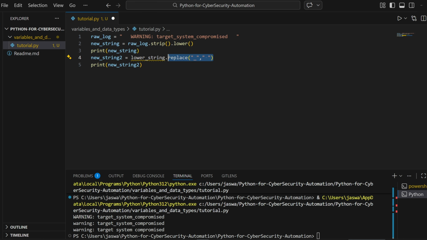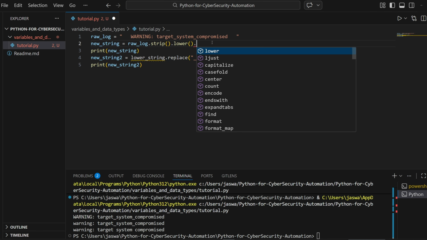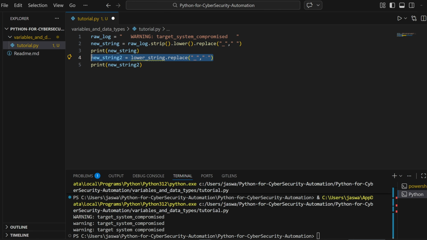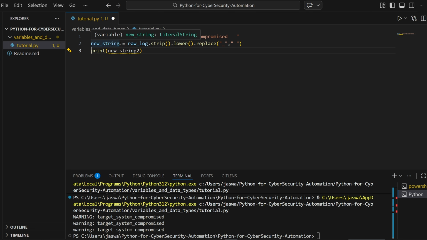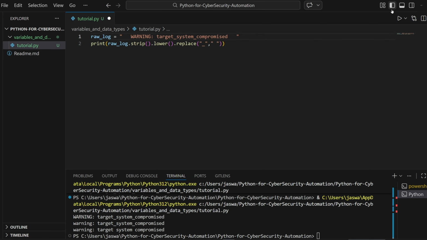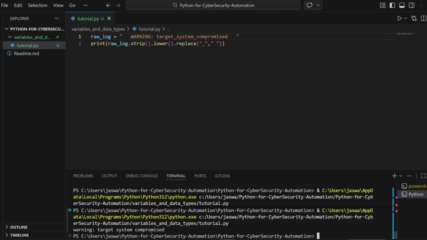So can we just do the same thing to the original one? And we skip this step also. And the third part, if we don't need to store it somewhere, we can also skip creating this variable and directly just print this out. And now we can see the target is achieved. So depending on your use case, this code could have been achieved in 2 lines and we have the desired output.